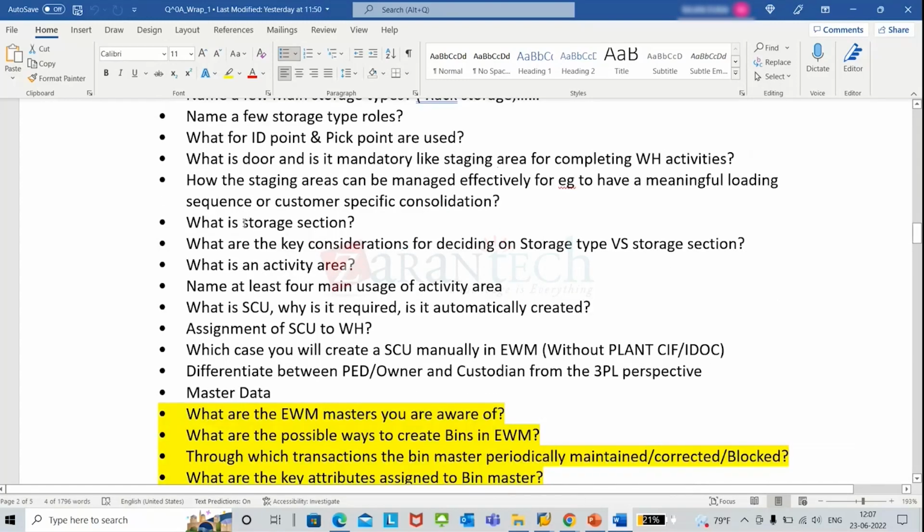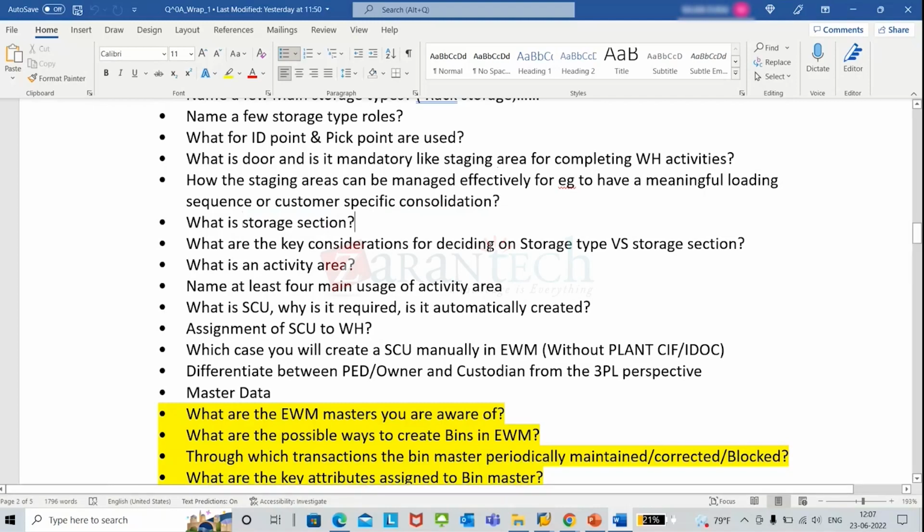And storage section, it's just a dynamic one. We just assign and unassign. Or the slotting can do the recommendation for the product based on the velocity of the product. Normally we do it for fast, medium, slow, or for the AV, bulk, and light sections. Or it could be for corrosive or cool room items or DG items, dangerous goods items.